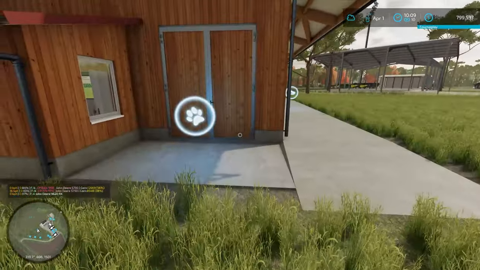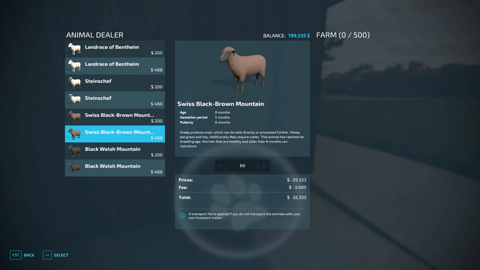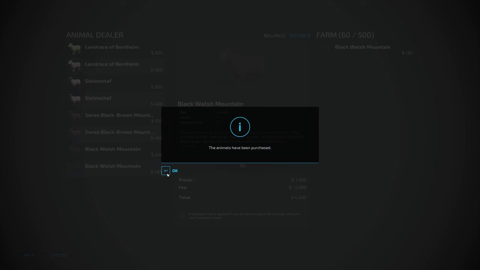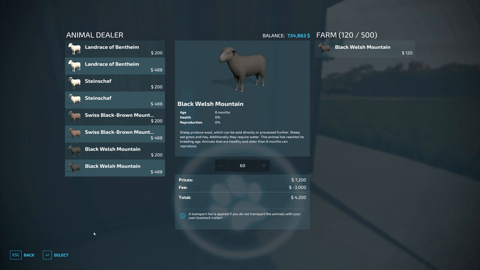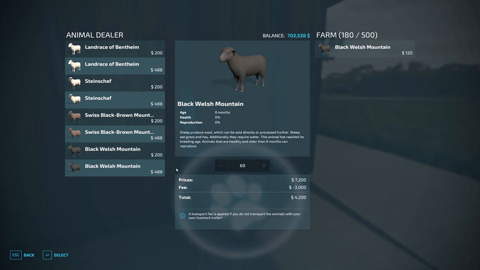Right, I haven't got any black sheep, have we? Right. Black Welsh Mountain sheep. Not this much of a mountain, but anyway. Yes. Okay, I'm actually going to buy 180 of these ones. So I'll buy those. Buy. There we go. All right.